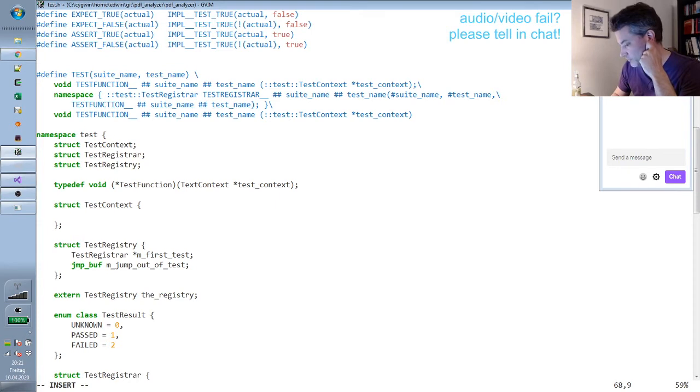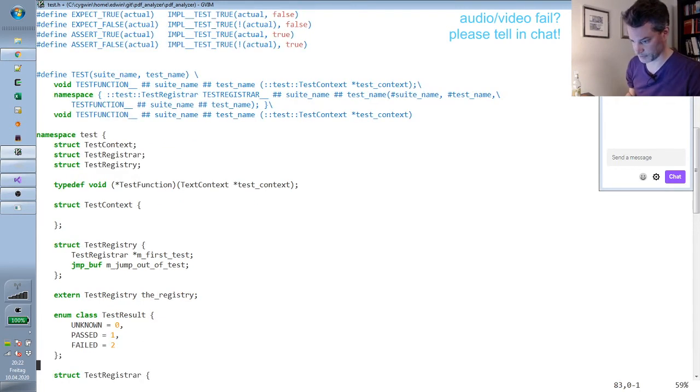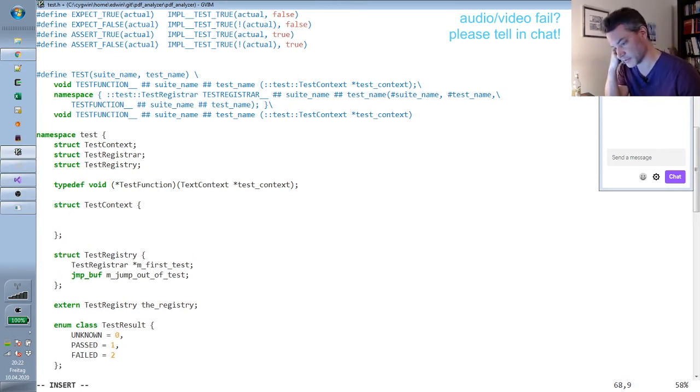I actually don't know if I really want to use this m underscore convention for C++. I always use it for things that have constructors, because as soon as you're object oriented, you always want to have the arguments named the same as the data members, and that's causing problems. So you make this m underscore for the data members, which kind of makes the explicit this pointer useless, because if you have a prefix, you could just prefix them with the this pointer also. So I don't know. These are things I always worry about, because I don't like these prefixes very much, I must say. Let's try to go without them for the test context.